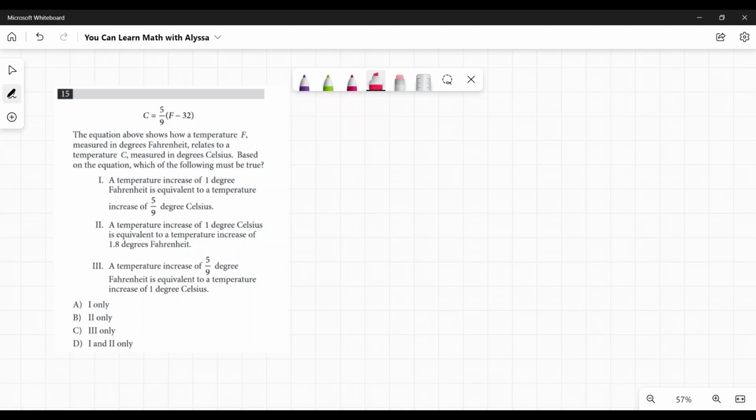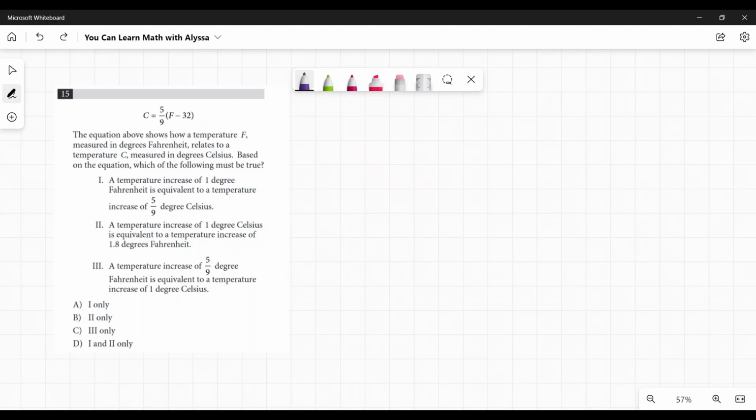First thing, I say this a lot, look at your options. Their options are 1 only, 2 only, 3 only, or 1 and 2 only. All right, so there's not any sort of thing where we can say, oh, if we can eliminate this one, we can eliminate 3 options. Not as helpful as we'd like, but just keep this in mind. It's either 1 or 2 or 3 or 1 and 2.